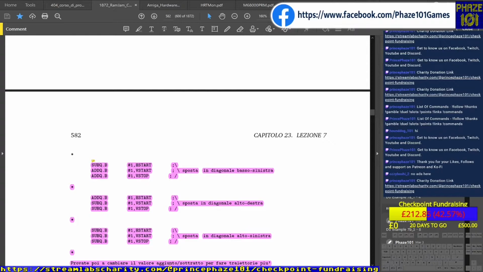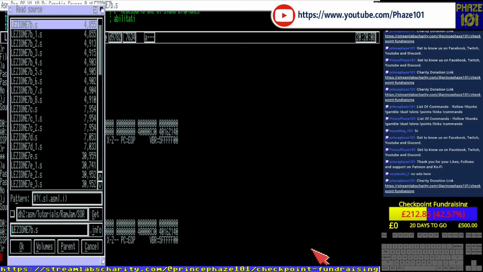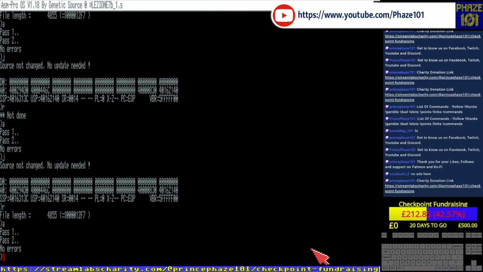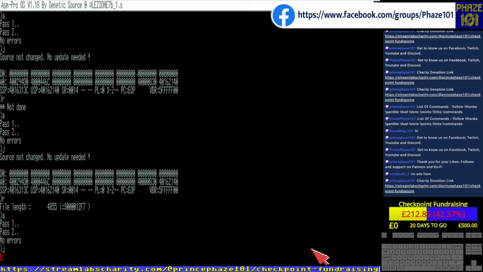If I switch you to the Amiga also, this is going to move now to the right, to the left, and remember it's moving 2 pixels.